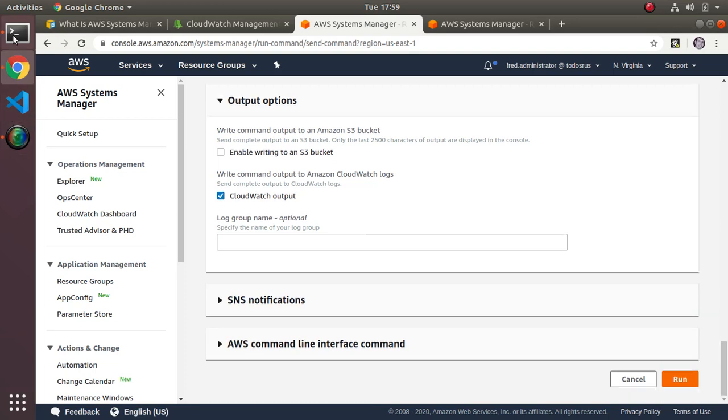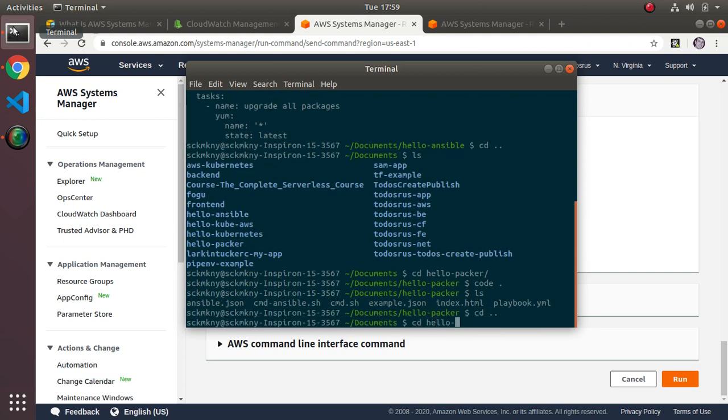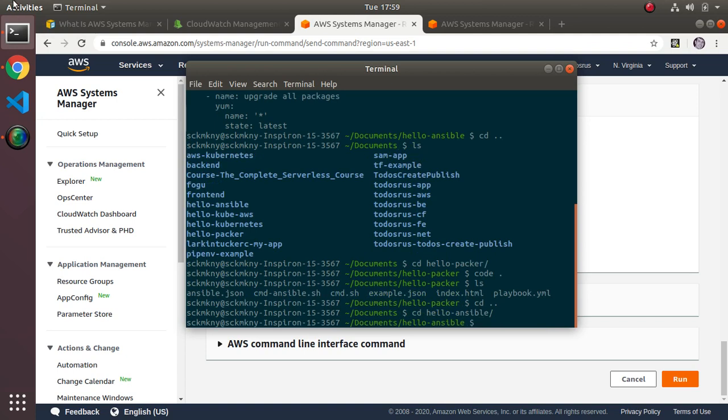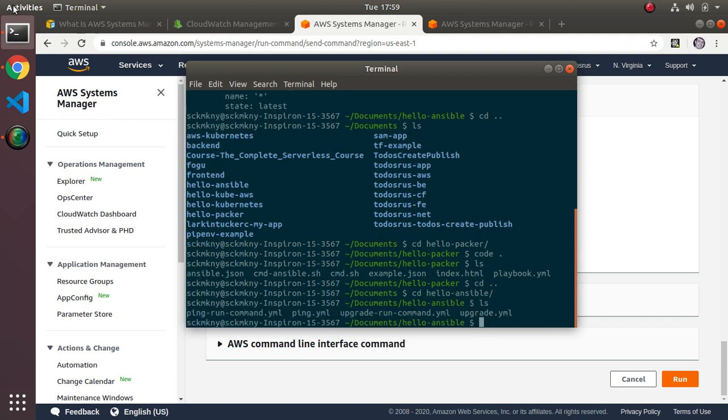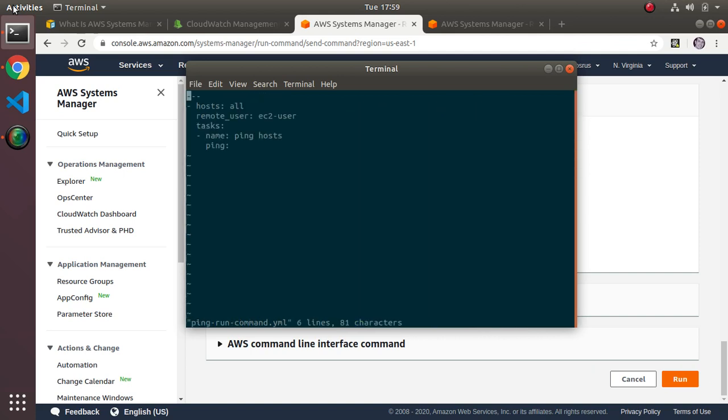Now let me look real quickly at the format of this file, and again this file is linked in the story, right? vi ping run. So this is the file here. I actually uploaded this ping, but I just want to keep it separate. So the key here is I need to set hosts to all.